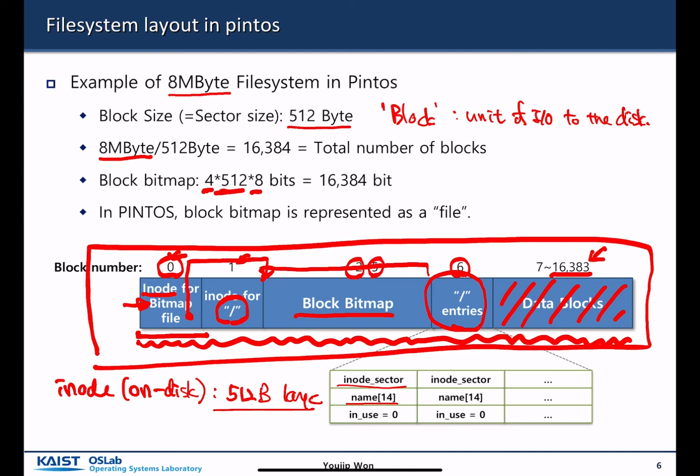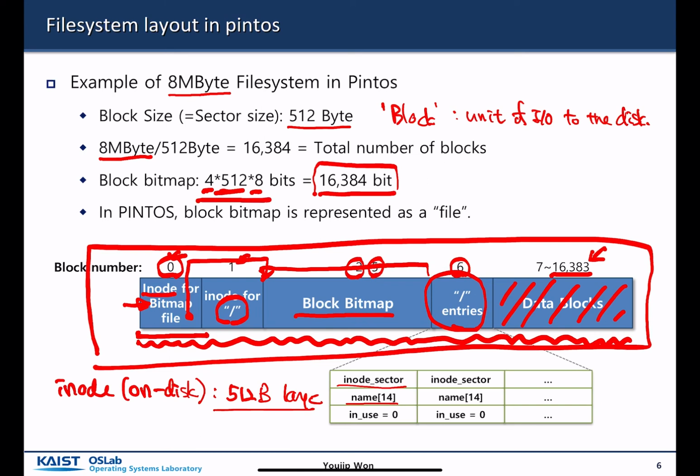So we need to allocate 16,384 bits to represent whether each of the blocks in the file system partition is being used or not. There are 16,384 blocks in this file system partition. So we need to allocate this many bits to represent whether each of the blocks is being used or not. So we are allocating 4 blocks.